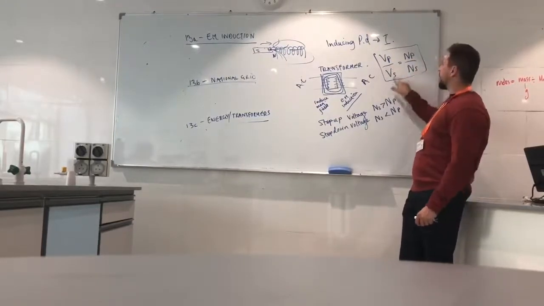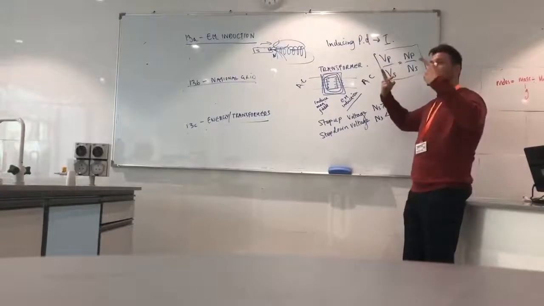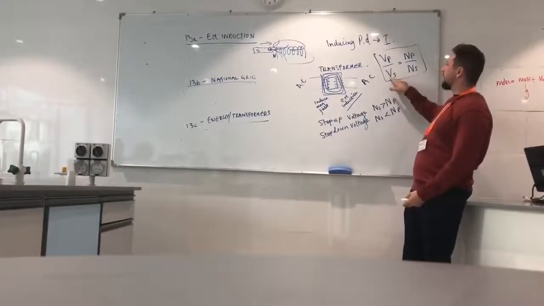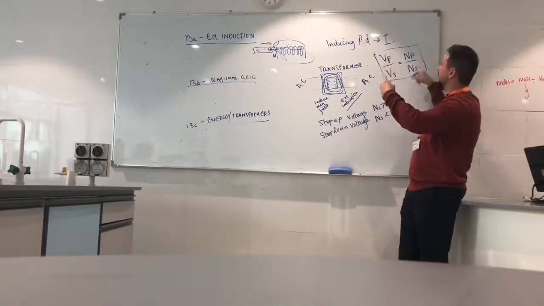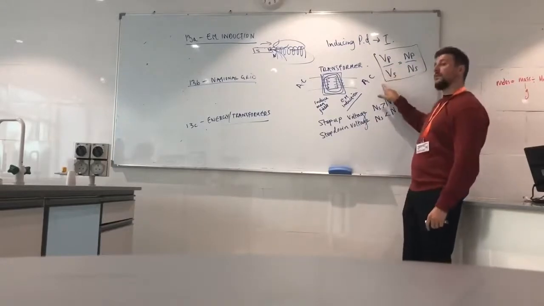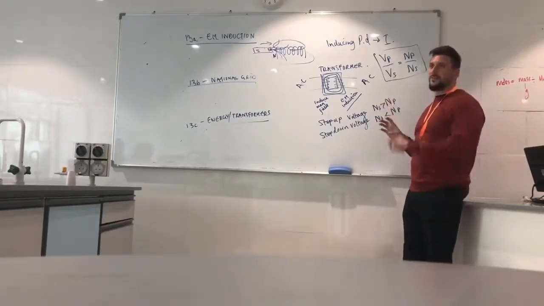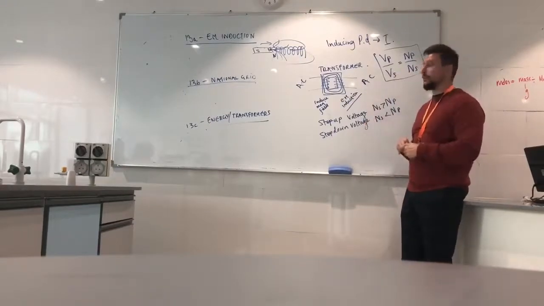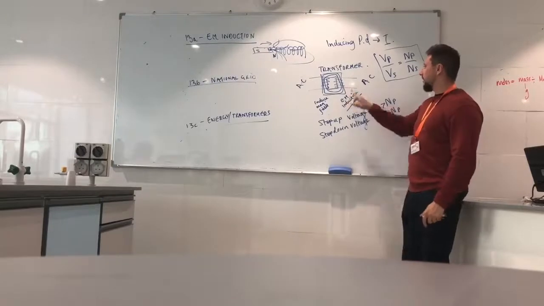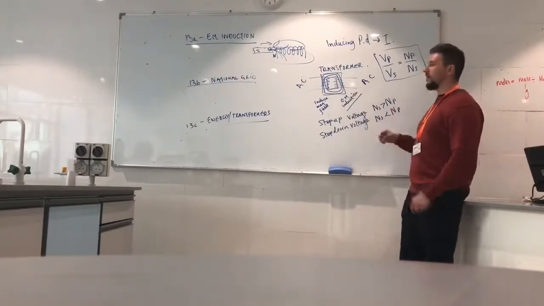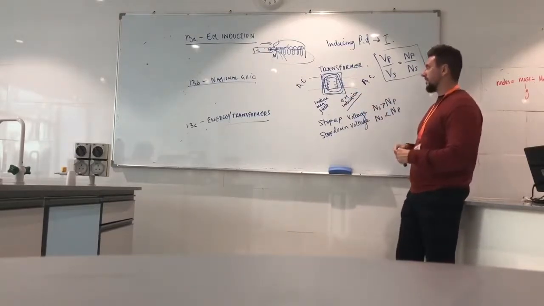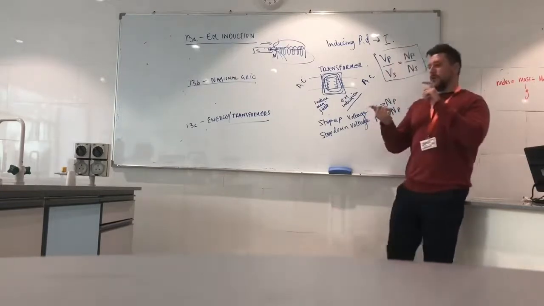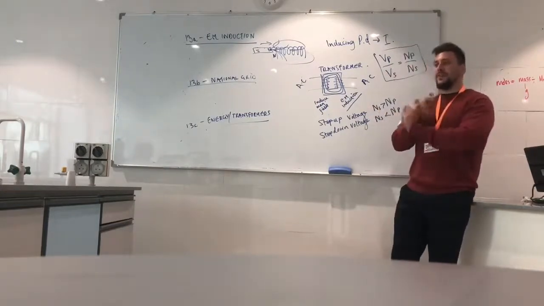If I want one of the bottom ones, I flip both fractions. So for example, if they ask me for VS, I'll turn them both upside down, and I'll just have to multiply the VP from the bottom to the other side. So it's either multiply once, or flip and multiply once. It's that simple. Okay? So that's the transformer. Step up, step down, number of turns, secondary is more, secondary is less. The national grid itself, we come from the power station at 25 kilovolts.